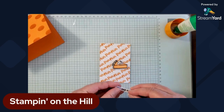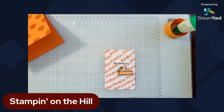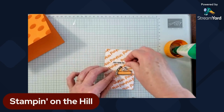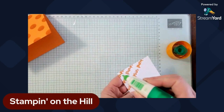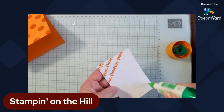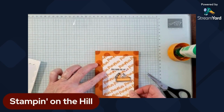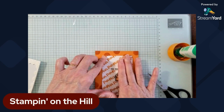So you had me at, stick that here, pumpkin pie. You had me at pumpkin pie. And then that looks a little crooked. If you get to it really quick, you can adjust it. Now it looks crooked the other way. There we go. All right. And then I'm going to bring in my glue. There it goes. Give it a little zhuzh on the back. And there we go.